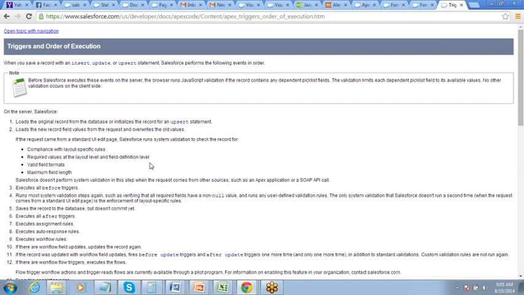First of all, your system validations will work. So what are system validations?